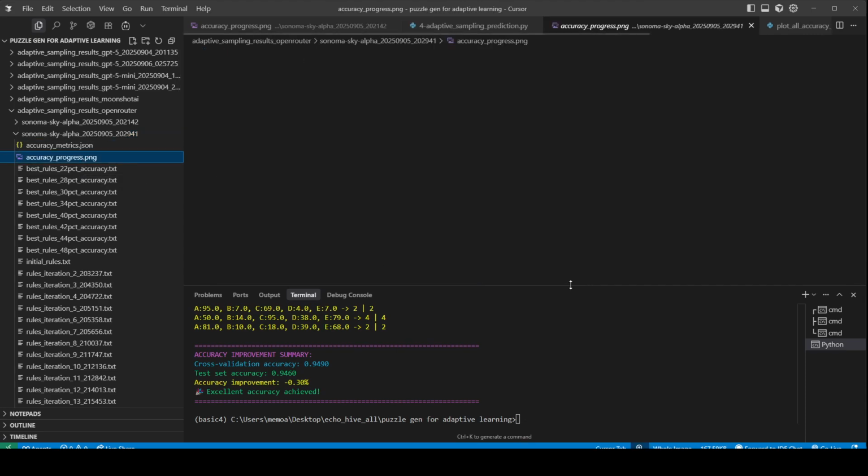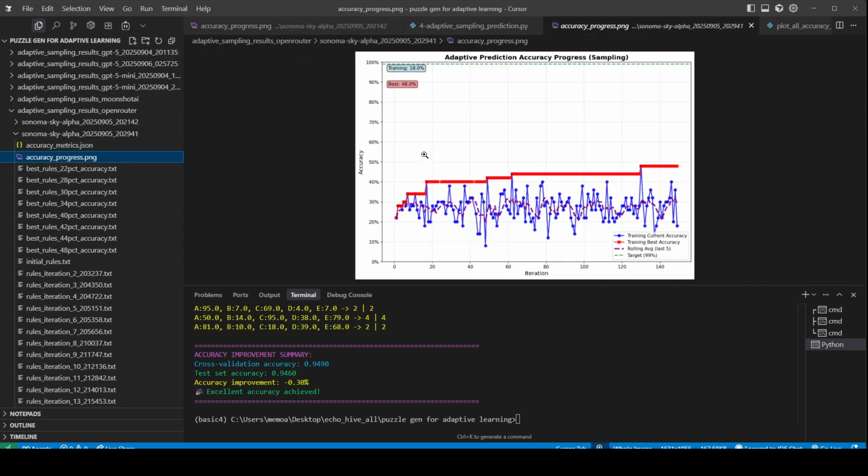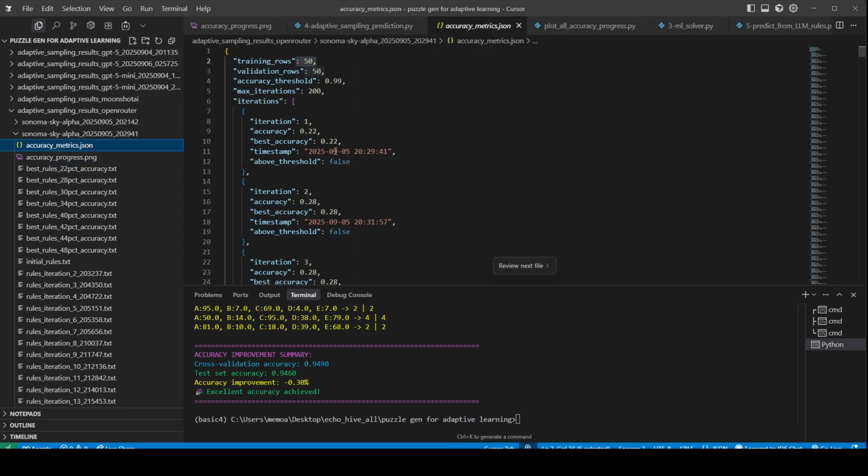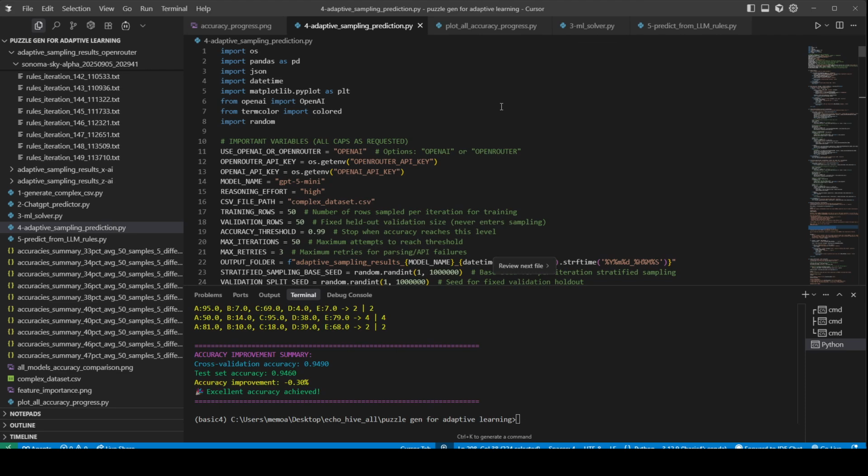Therefore, that's how we are able to produce this accuracy progress and also save them to accuracy metrics JSON. So the idea is to actually try to get a model to learn iteratively by looking at, in this case, for example, 50 rows at a time out of this 10,000 row data set and come up with a decent algorithm, because each one of the rows use the same algorithm, a quite complex one, nevertheless.